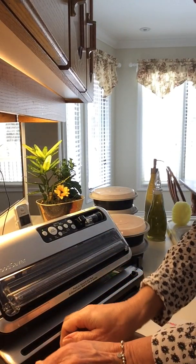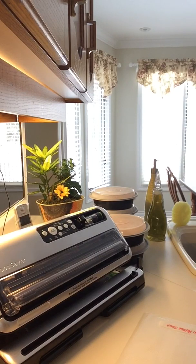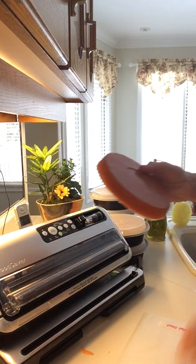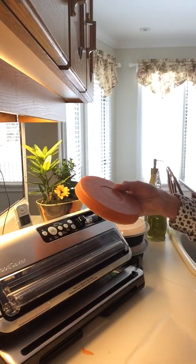and then I just pop off the lid. There's my frozen soup, and I just run the bottom quickly, 2 seconds, underneath the warm water. The soup pops out like a disc. I have my vacuum seal bags ready with the name of the soup.